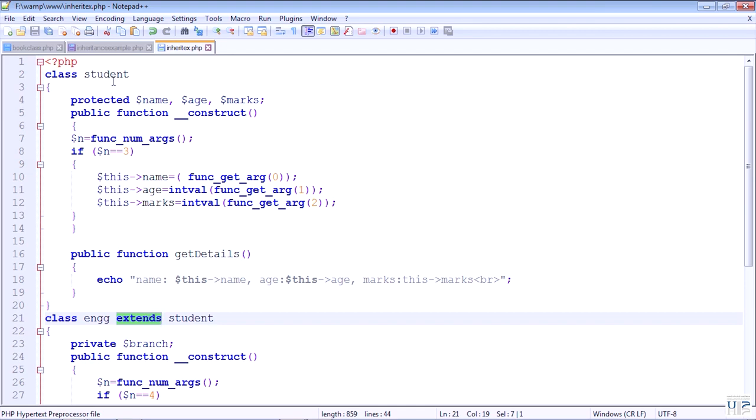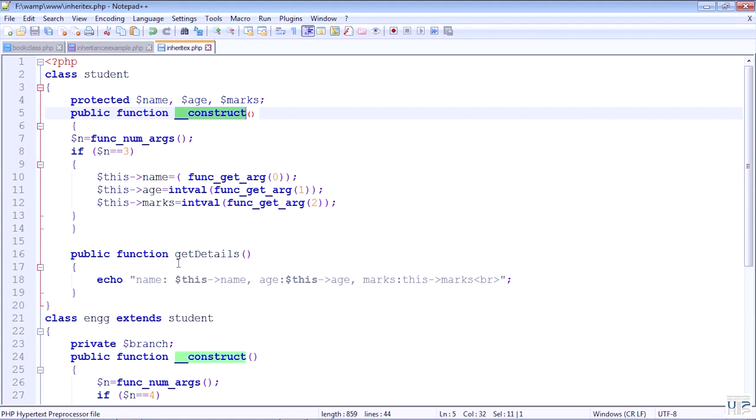So what are the resources in the parent class, that means the student class? Here I have declared three data members or member variables: name, age and marks, and they have been declared as protected. The access specifier is protected. As a result, all the protected members will become the protected members of the derived class or the inherited class. It has only one function, which is incidentally a constructor.